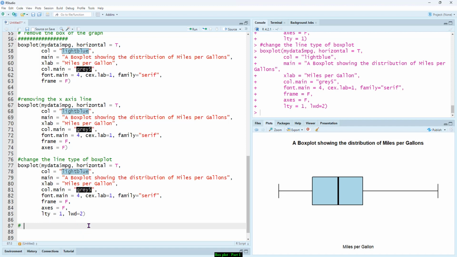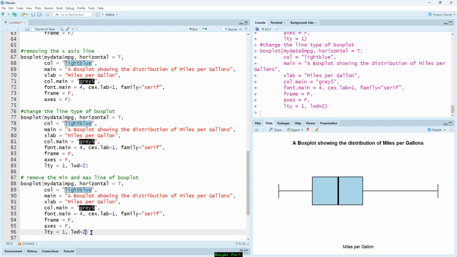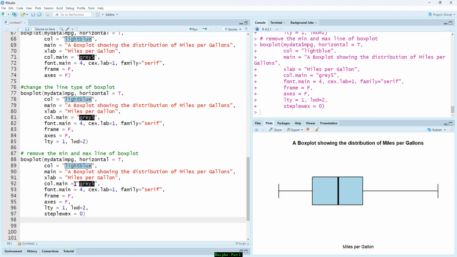I also can remove the minimum and maximum line of the box plot. This is the minimum line and this is the maximum line. I can remove the minimum and maximum line by applying the staplewex argument. Let's say I'm going to put 0, so it removes them.